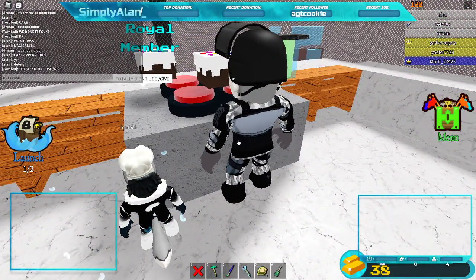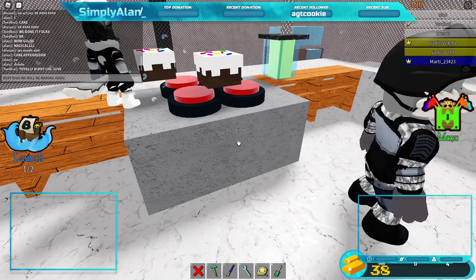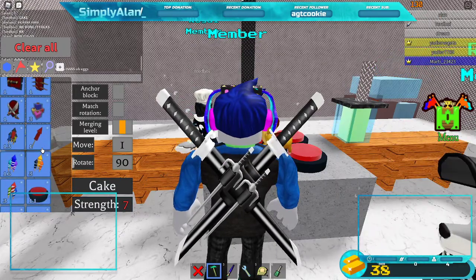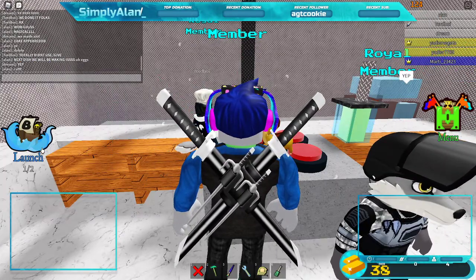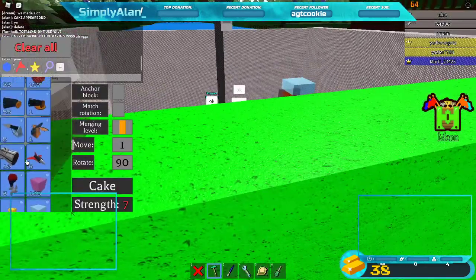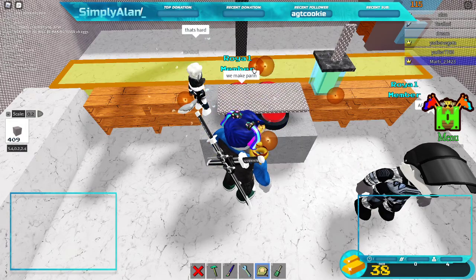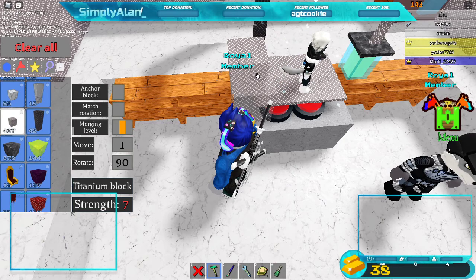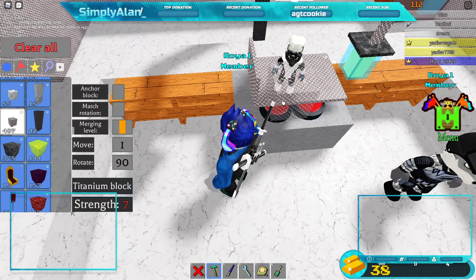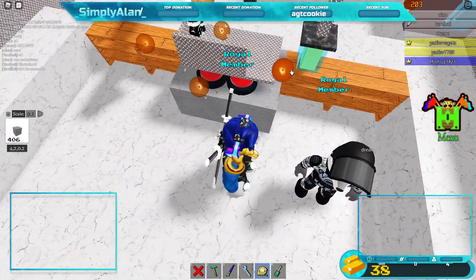Next dish we will be making is... Okay, cut. Okay, guys. We're making a cake, guys. We're making a pan.